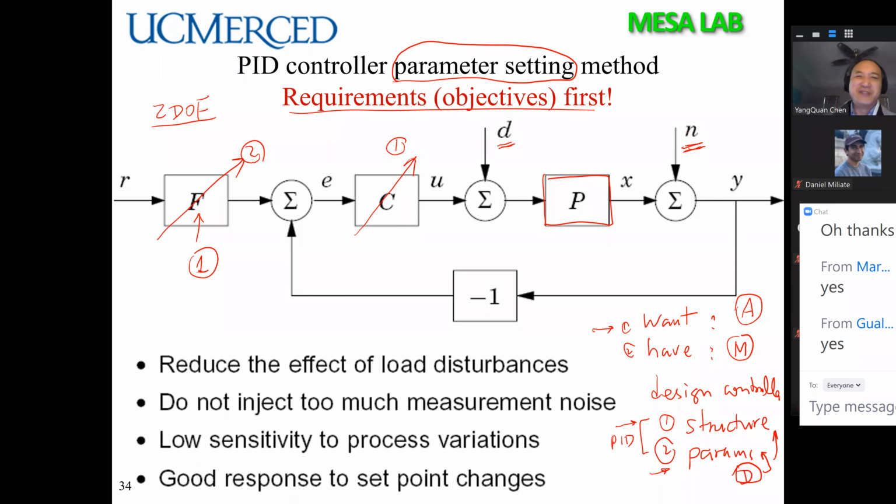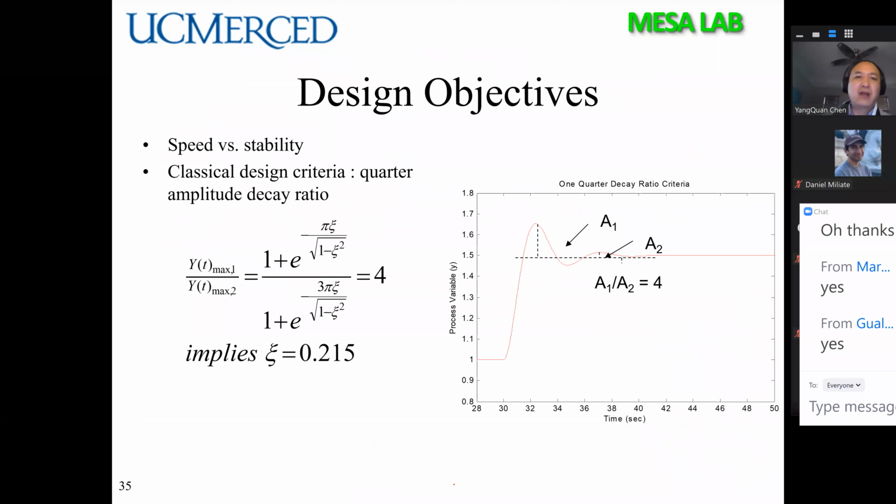So what do we want? We want the load disturbance to be reduced. We don't want too much measurement noise. Sensitivity should be low if you have some fluctuations in here. So your real system is a nominal part P0(s) and a delta P(s). This is the nominal part, and this is the uncertain, unsure part. And also, I hope if you have a change in your set point, the system quickly follows instead of waiting a long time. So all these are what I want.